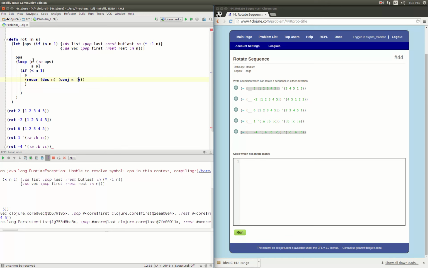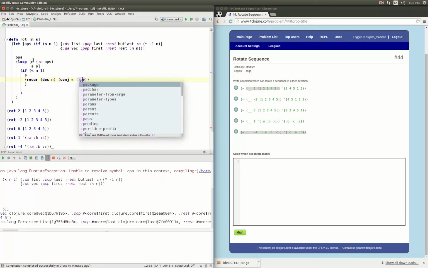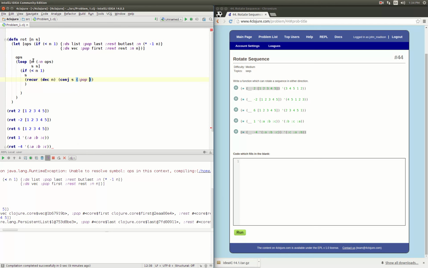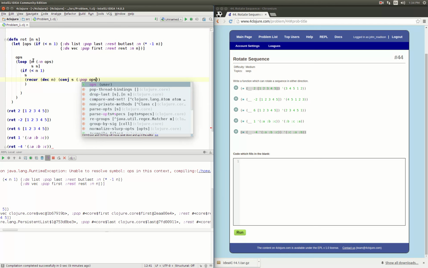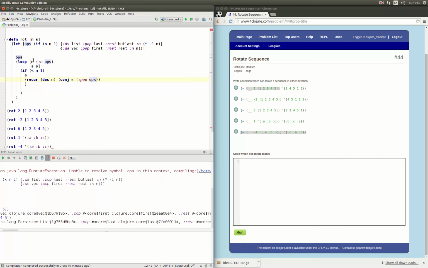So we will do pop from the ops. We're going to find our pop operation, and we're going to apply that to our sequence.